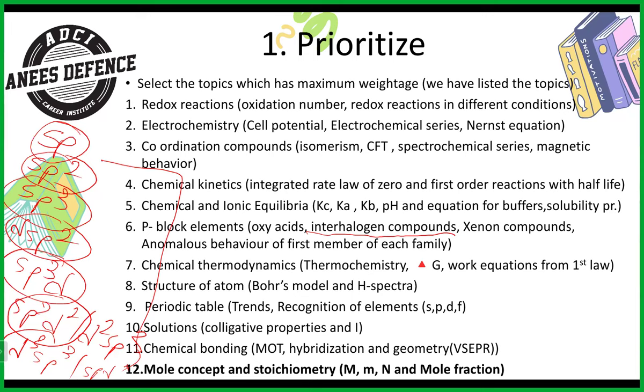So we can use our fingers. The index finger is the s orbital. The next three fingers are the p orbitals. The thumb and the next four fingers are the d orbitals. In the case of sp, there are two fingers, that means the number of electron pairs is two. Electron pairs include lone pairs and bond pairs. If the answer is 2, then we take two fingers, the index finger and the finger next to it. The index finger is s, the next one is p. So the hybridization will be sp. There are certain finger tricks which we can follow, and we can utilize our time doing that.